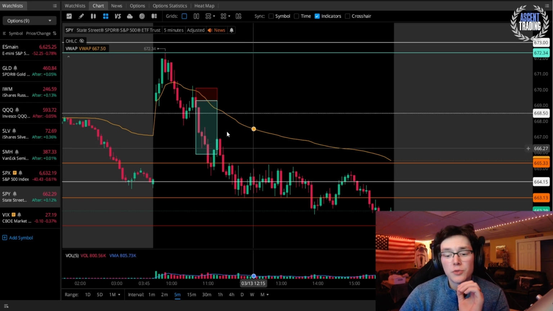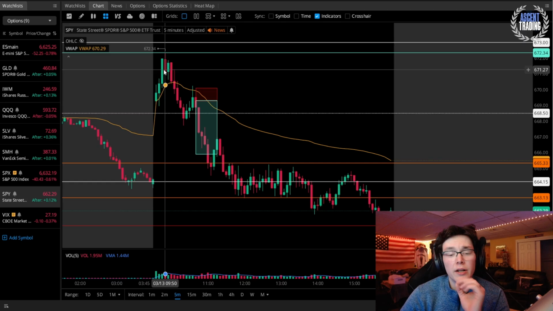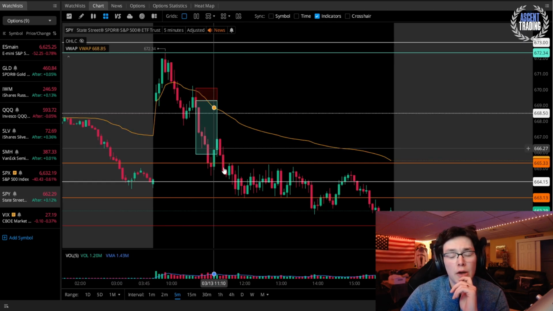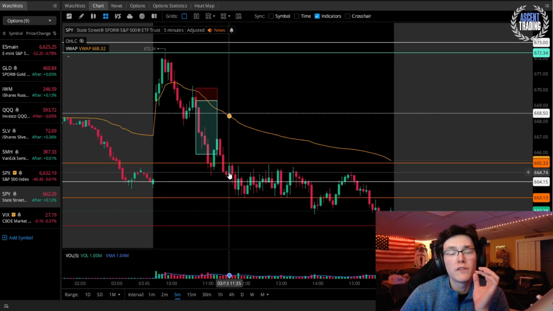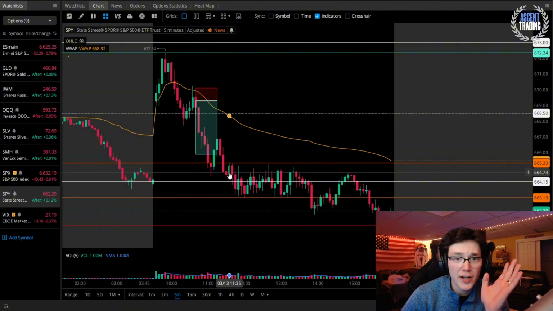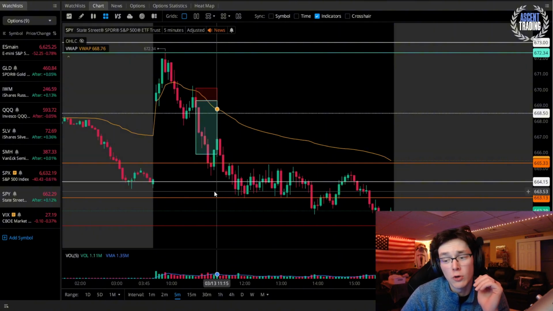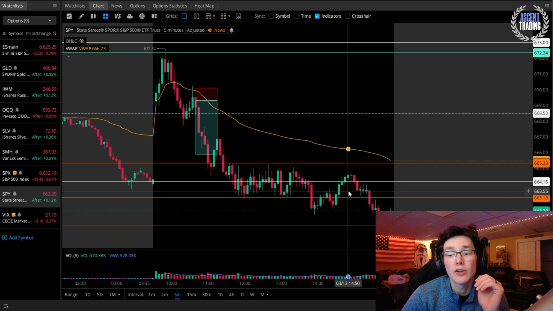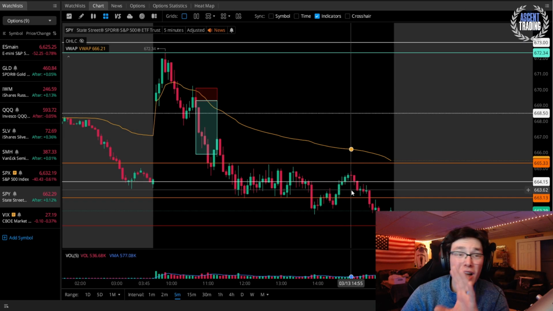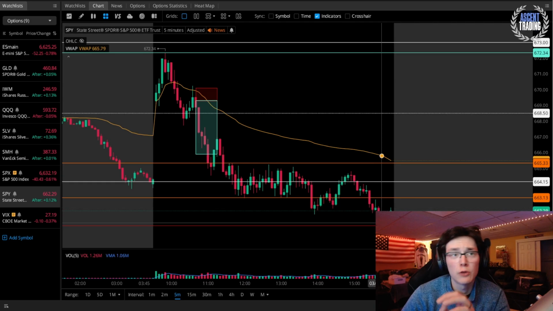Basically what happens is we get a beautiful move in the morning, right? A nice rejection pattern gets us down lower. And then after 12 p.m., everyone walks away from the trading desk on Wall Street. So what do we do? We go completely sideways until about 2:30, 3 o'clock-ish, and then we start making another move downwards to close the session out.